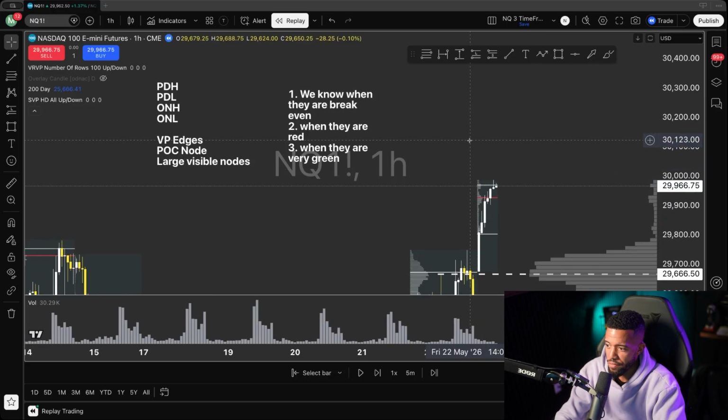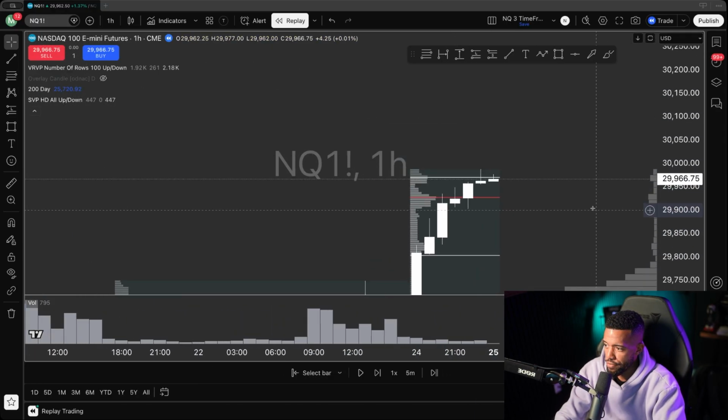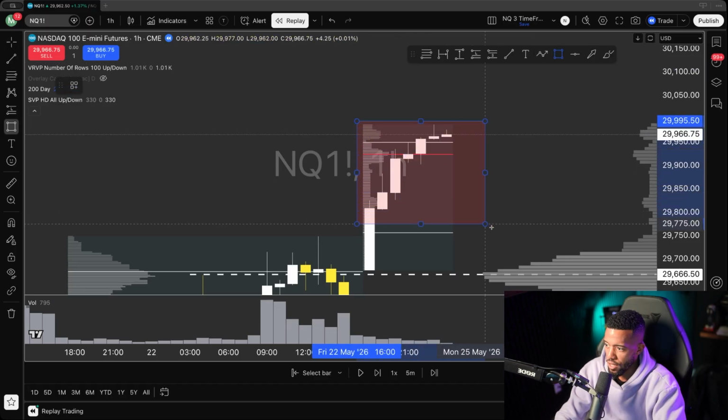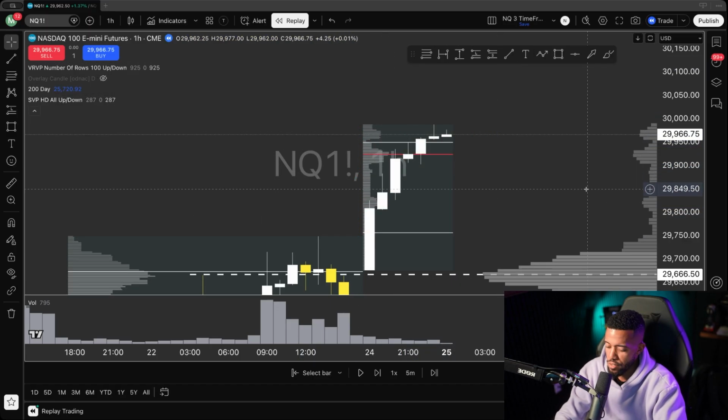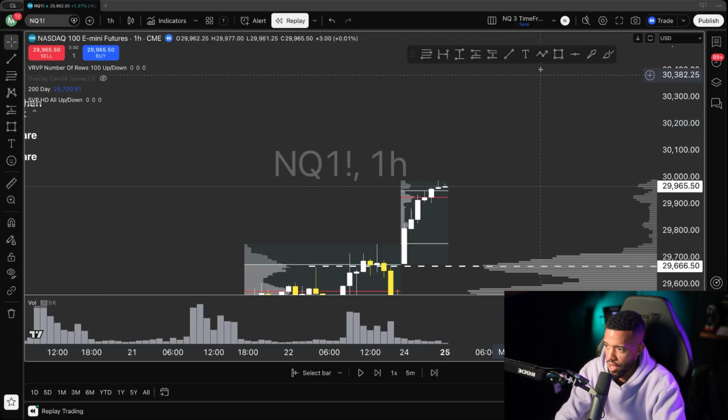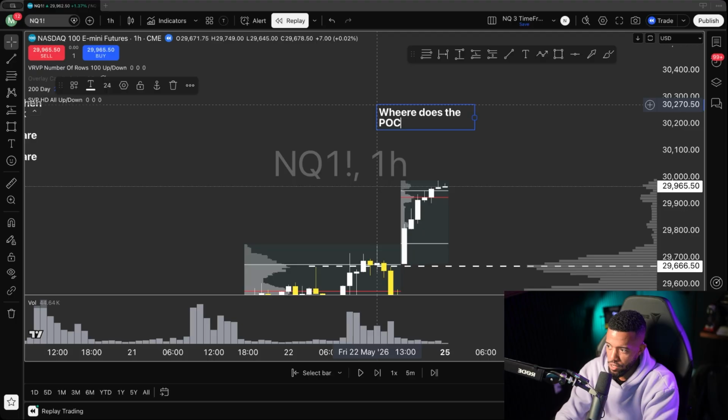Right now what we have is a current set of participation or behaviors happening. So there's some accumulation of volume here. This is the session volume profile, and we're starting to see some activity brew in this VP. And so what I want to look for is, there's two things I want to ask: where does the POC node form, and can I get a retest of the bottom of the node to take a long?